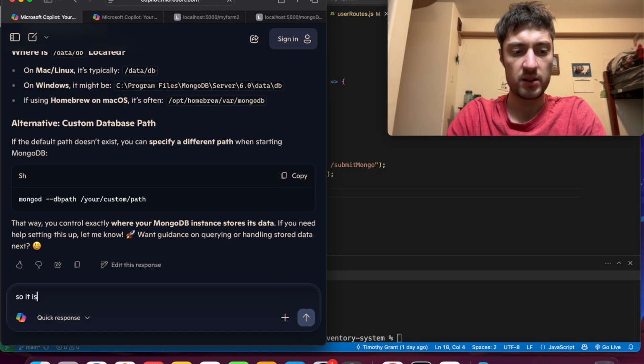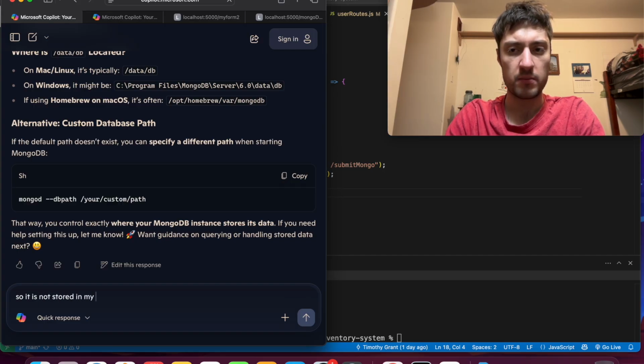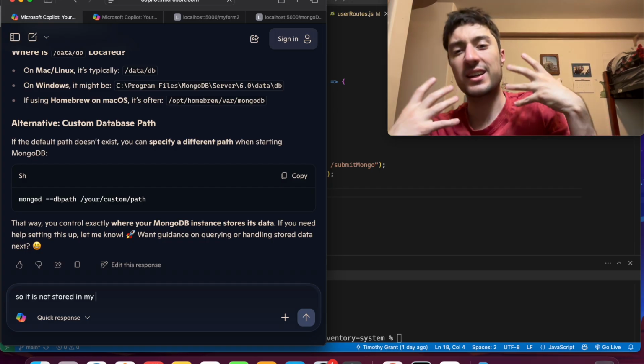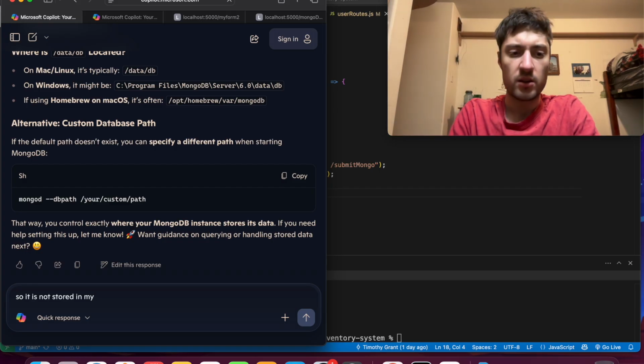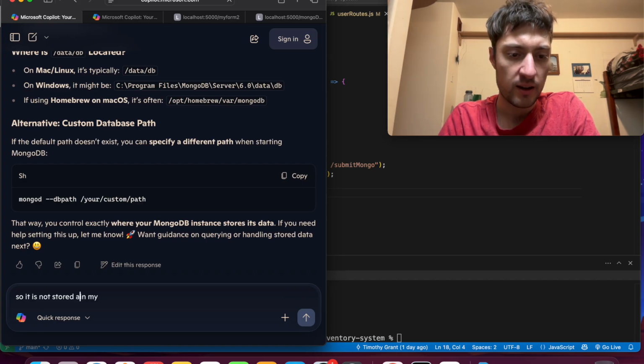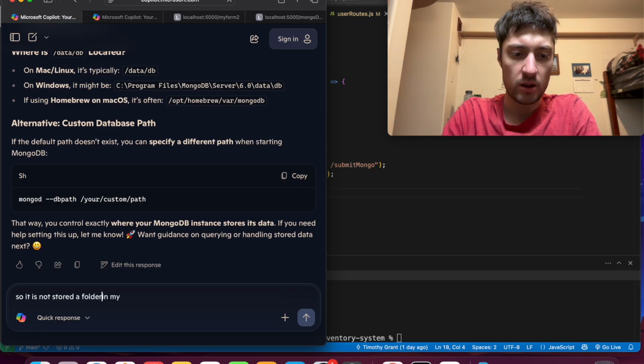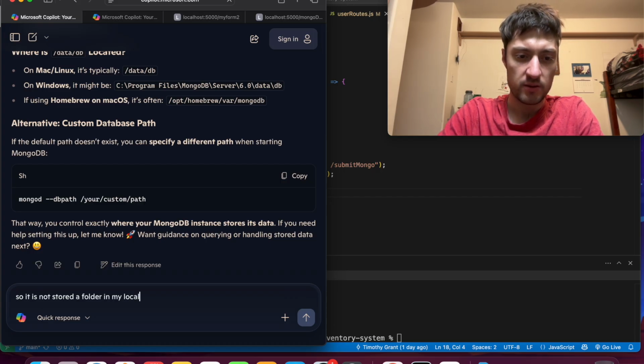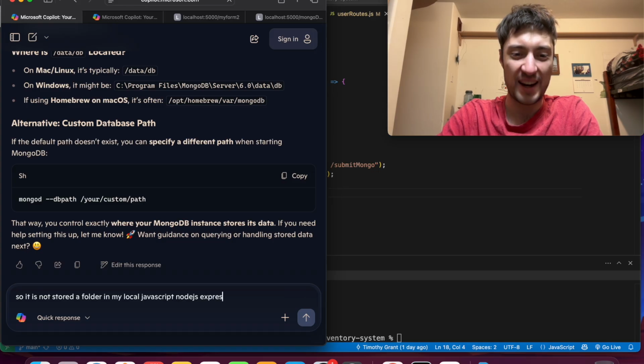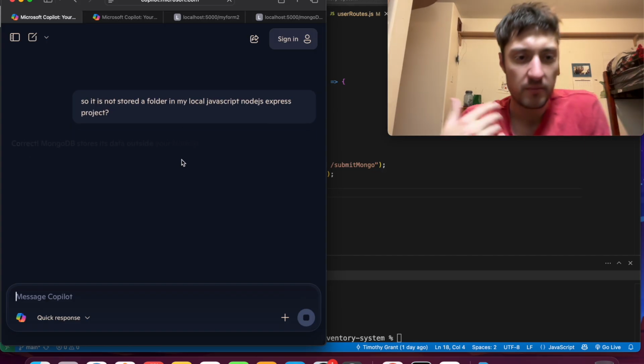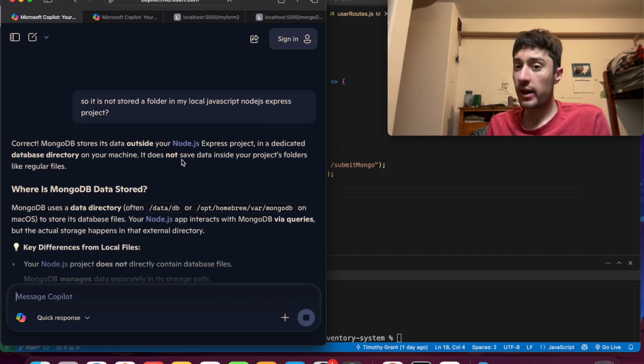So it is not stored in, how do I put that, like a local project in a folder in my local JavaScript Node.js Express project. I'm correct. Oh, okay.